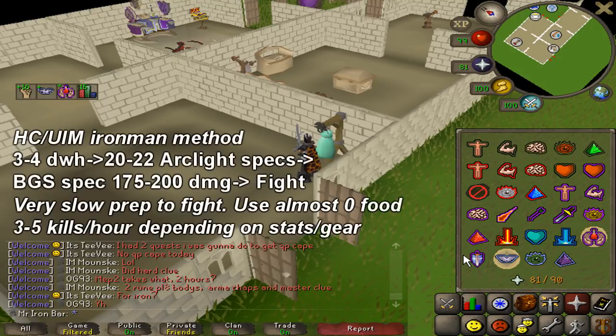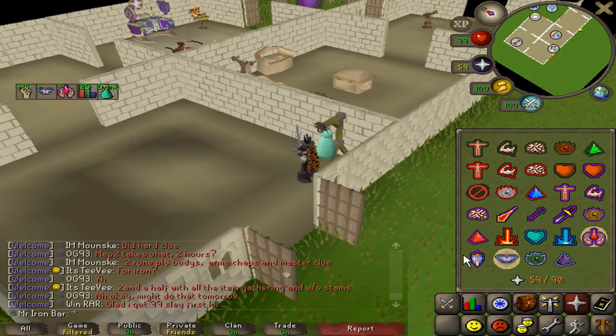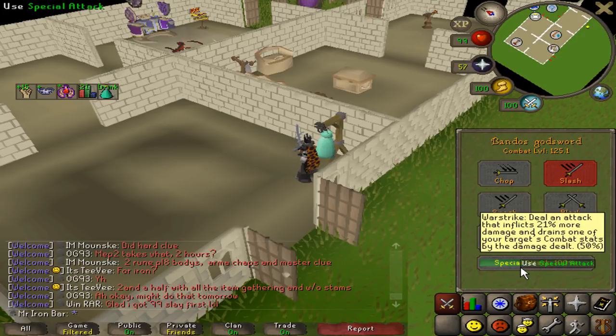And that was good enough. Now if you are an Ultimate or Hardcore Ironman, you have to do a bit more than just those specs. On top of those Dragon Warhammer specs and Arclight specs, you also need to bring your Bandos godsword and spec 175 damage worth in order to lower the Corporeal Beast's magic to 0. Now with the Bandos godsword being able to use two specs in a row, that will definitely improve the speed in which you can do the Ultimate Ironman and Hardcore Ironman solo Corp method.